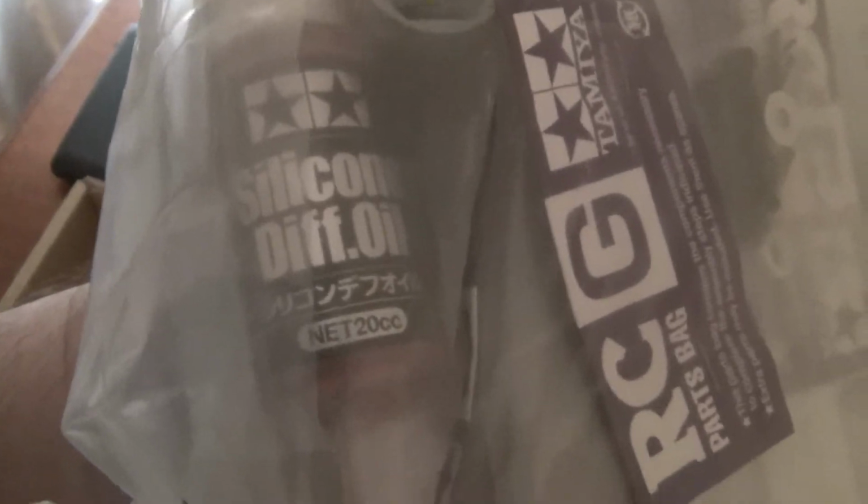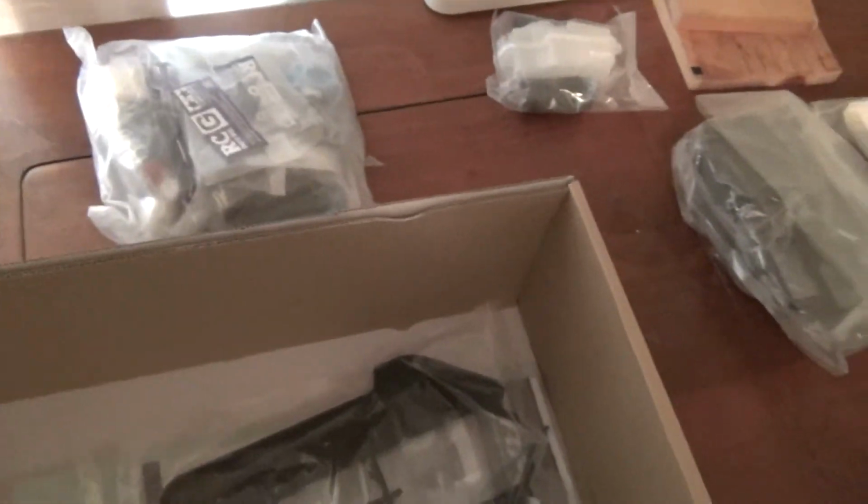Holy. There's some silicone diff oil. Just parts, I don't know what all it is. Air filter, won't be using that. Some more oil. I think that's shock oil. There's some Loctite. We'll crack it open, take a look back here in a second. Another parts tree. I think that's to mount the wing.